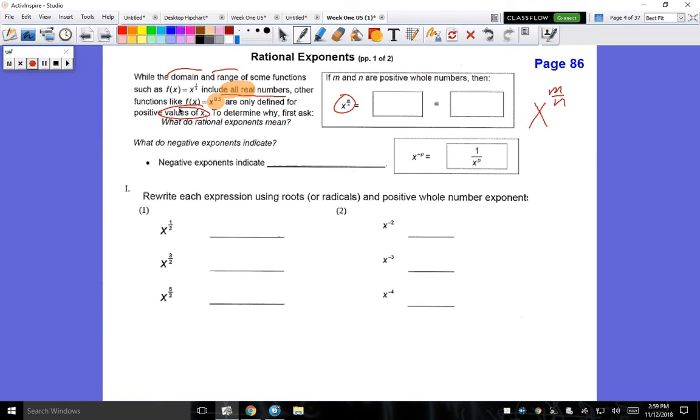Now, x to the power of m over n can be written two different ways. Okay? It can be written as the nth root of x is then raised to the power of m, or you could say x to the power of m is then taken the nth root of afterwards. Either one of these is going to give you the answer that you're looking for. You may also look at it like this, with powers and properties of these exponents that we're going to talk about today.